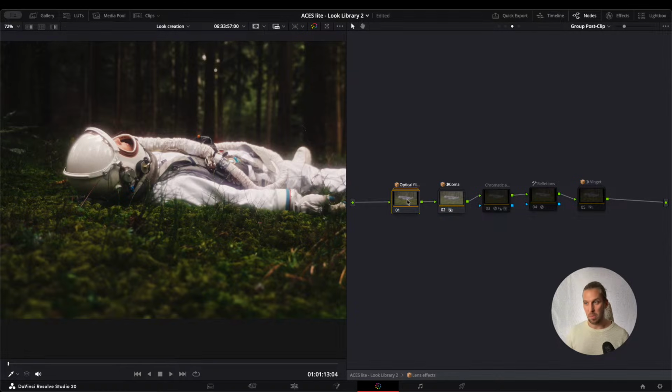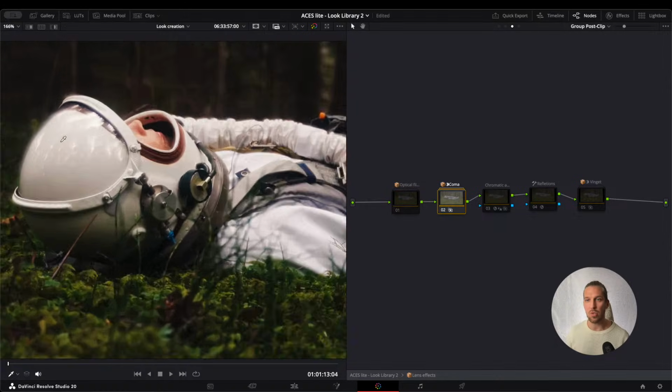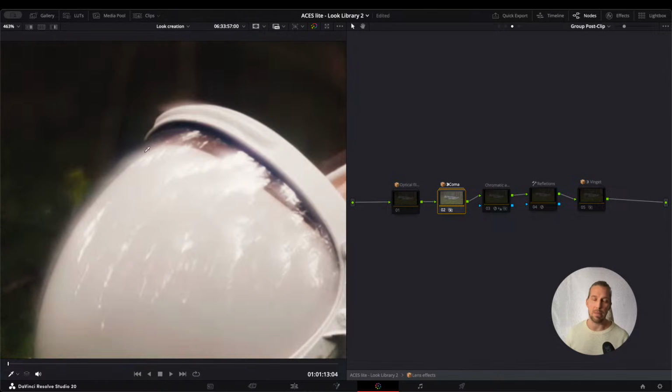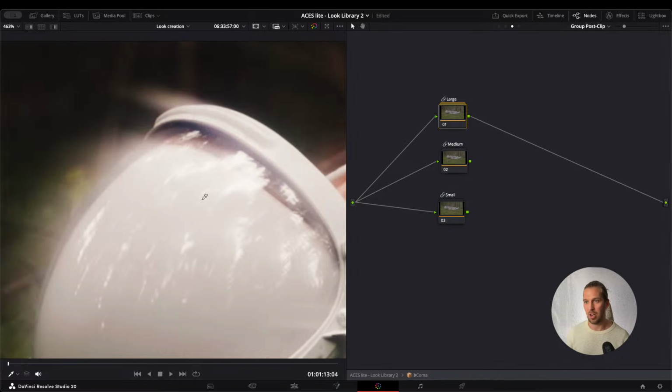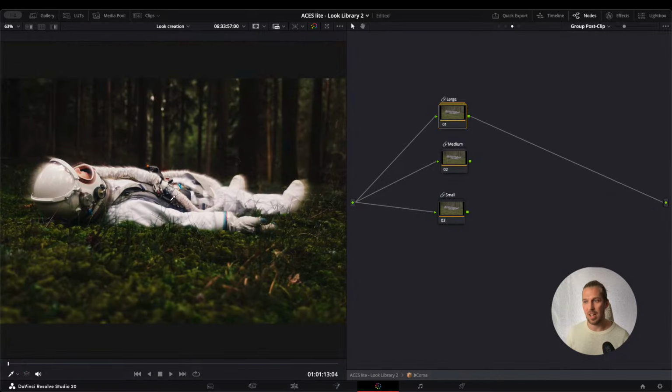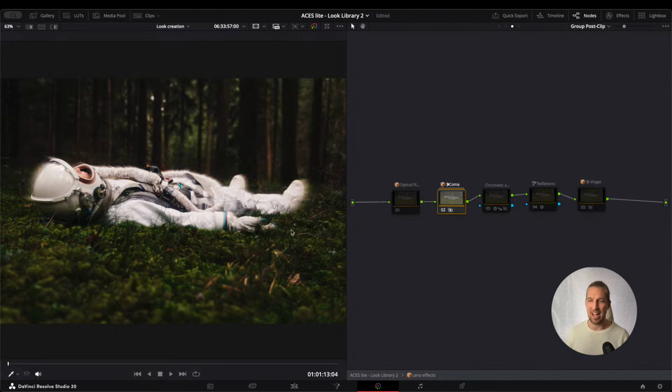Then let's talk about coma. Let's turn the optical filters off for now. And now this is the coma, and there's already a slight coma, because in many vintage lenses the coma is not so strong, but you can see a slight coma there, and it's a box. So we'll go inside, and let's put it to large coma, and now you can start seeing this, and it's almost like a zoom in effect. I don't think there's any lenses that have this strong of a coma, but if you want to push the effect so far, you can.